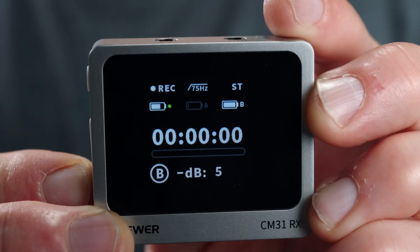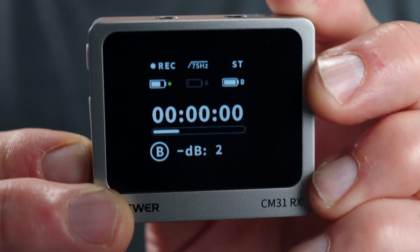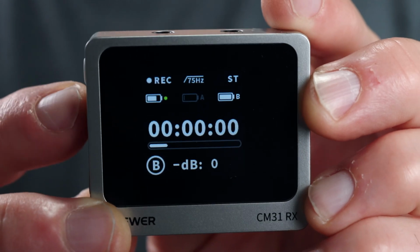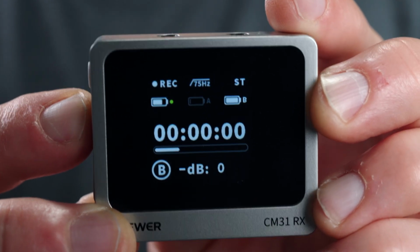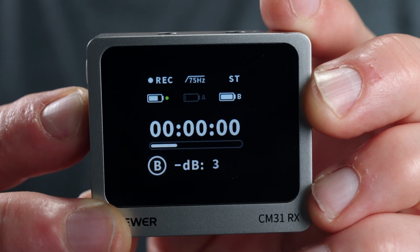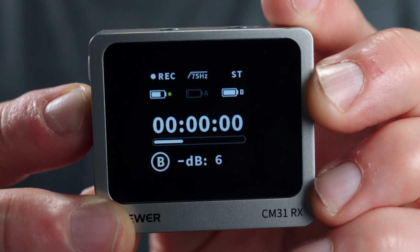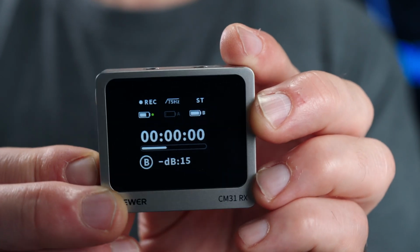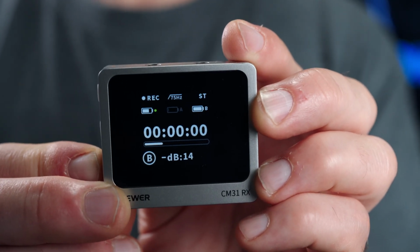There we go. Holding the button for volume, and it's going slow. So note that one. It's not going to jump on you, and no problems there. But again, you hold the button, as I'm doing right now, and it slowly adjusts and then speeds up. So that's our volume level for our microphone. We've got 15 steps of audio volume level to play with.